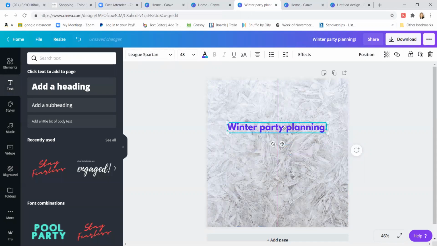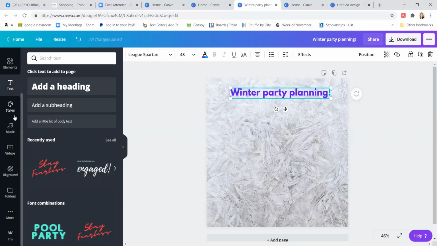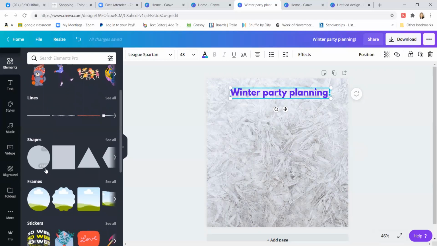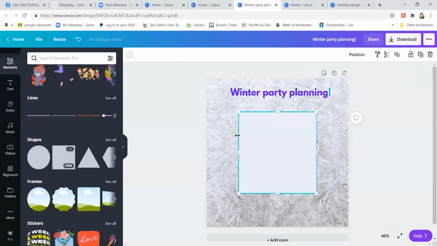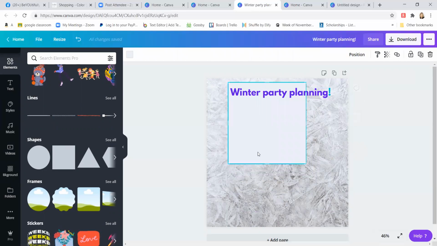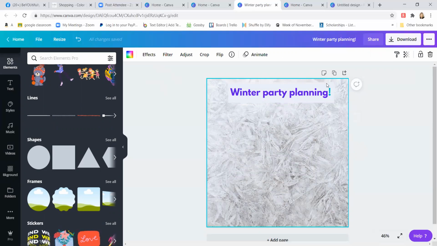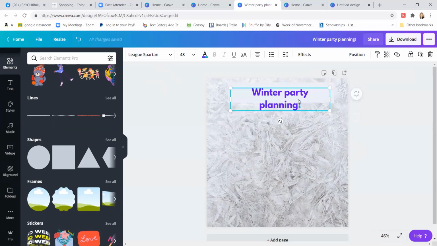Okay, so I can change that and move it up. I could also, if I want to see it better, come over here to elements. And if I go like to a shape, let's say I take this gray shape, I could take this and put that behind there so you could see it a little bit better too. Oops, I didn't get my exclamation mark.